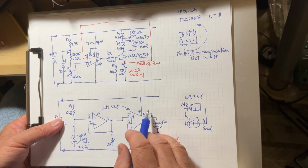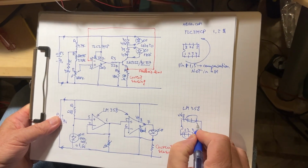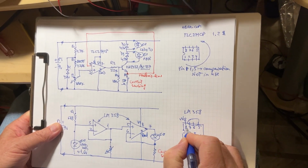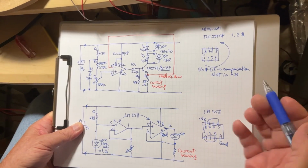Okay? And there are two of them in the same package. Actually, they are very easy to connect. It's the package right here. Okay? Also 8 pins like the other one. And 5, 6, 7, and 8. And it's very cheap. It's something around $1.